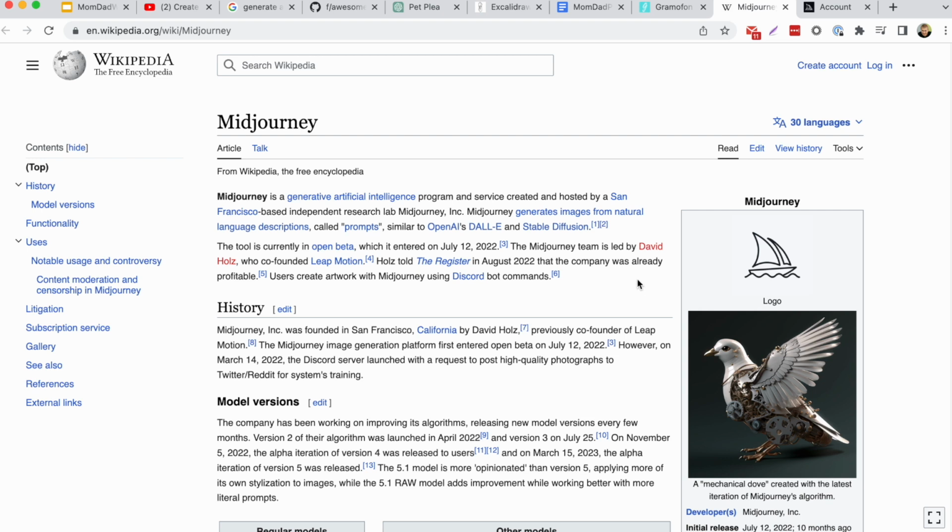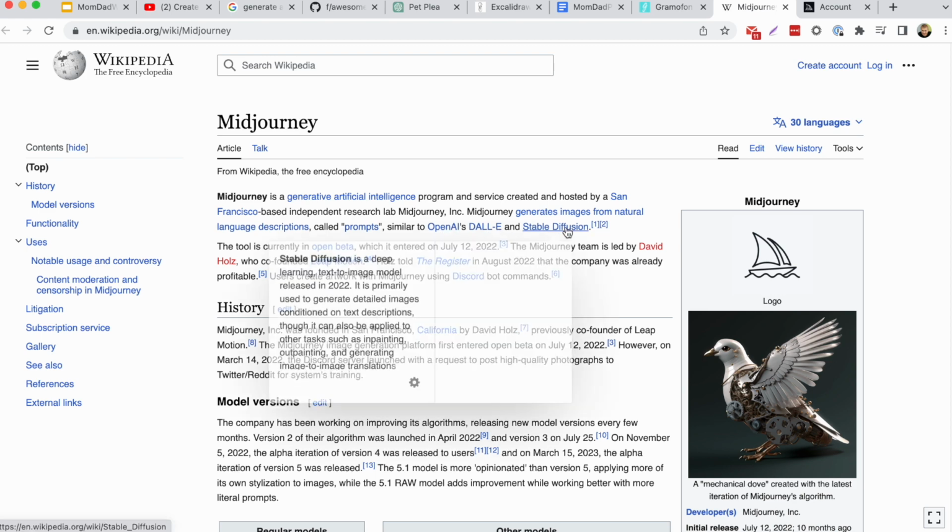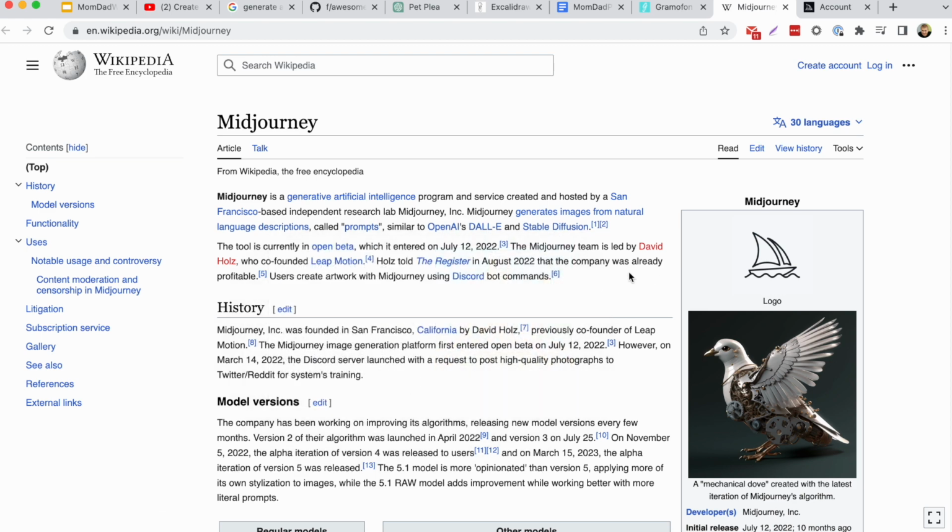Alternatives to Midjourney are DALL-E from OpenAI, Stable Diffusion, or Leonardo AI, and there are quite a lot of them. However, Midjourney at the moment seems to be the most efficient and creates the most beautiful images.